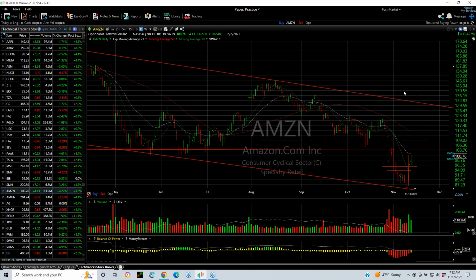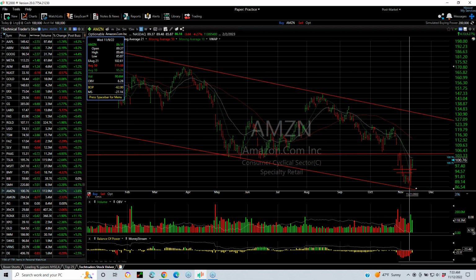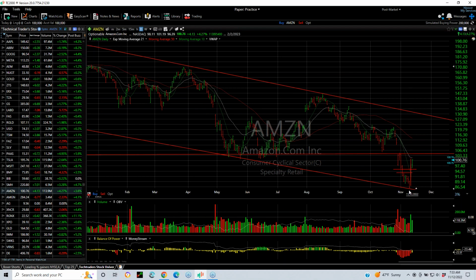Amazon got hammered, and if you look at the overall pattern from the double top, it's 1, 2, 3, 4, 5 waves down, 5 sharp waves down. It took Amazon from 181, losing 100 points, to get down to 85. Spike up and a strong close for the week on Amazon with the breakaway gap on Thursday. And a sharp run up near resistance, and there's a gap resistance here at about 104, 105. If we fill that gap, 109.5 should be the target.